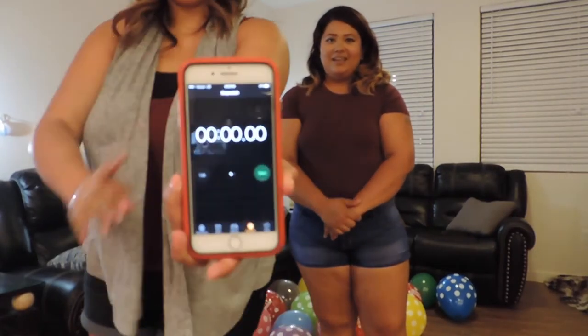We are done blowing up the balloons. They are on the floor. We did rock, paper, scissors to see who went first. I lost, so that means I go first. So she has to do it for 30 seconds. On her phone, as you can see, we're timing it for 30 seconds. Whoever can pop the most balloons wins.